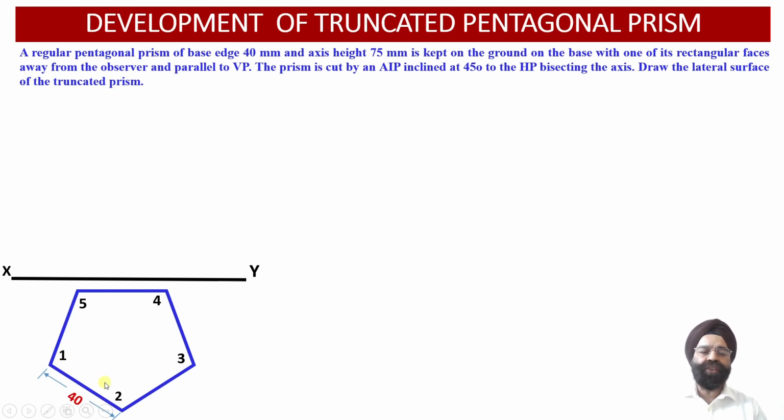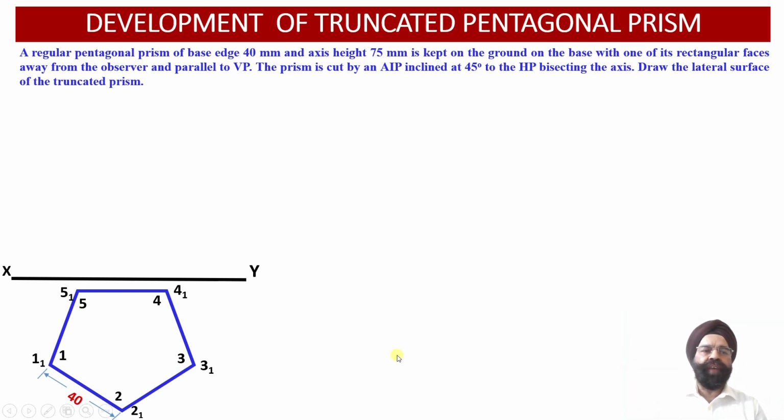The 5 points of the base, 1, 2, 3, 4 and 5, have been marked on the inner side of the pentagonal construction, whereas the 5 points corresponding to the top face of the pentagonal prism have been marked as 1 1, 2 1, 3 1, 4 1 and 5 1. These 5 points have been marked outside the pentagonal construction which has been obtained in the top view projections. Now we have to evaluate the axis corresponding to this pentagonal prism.